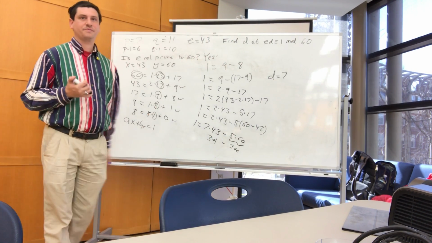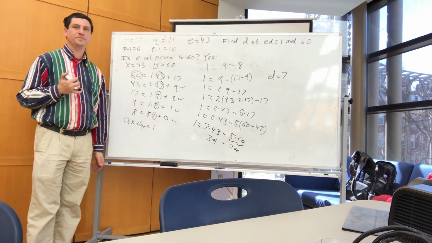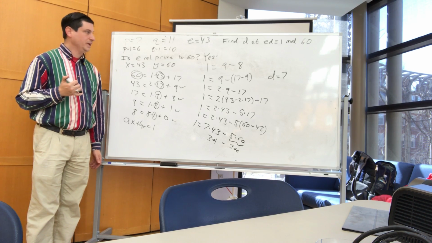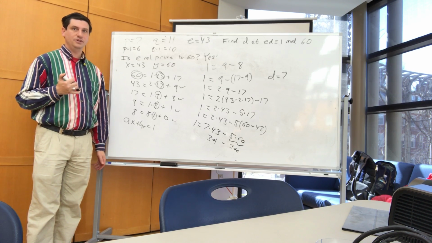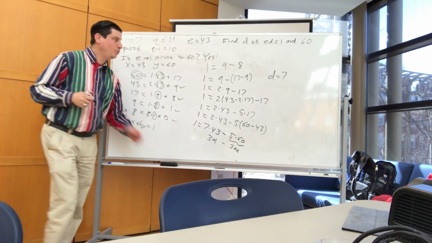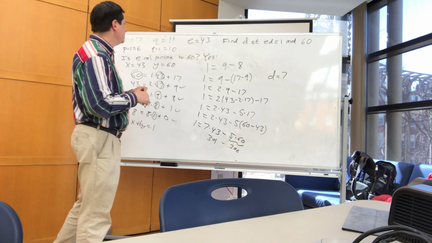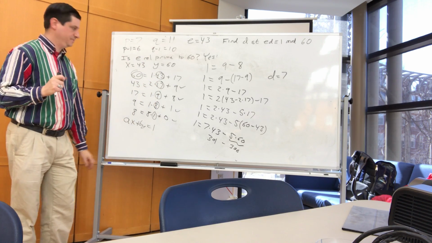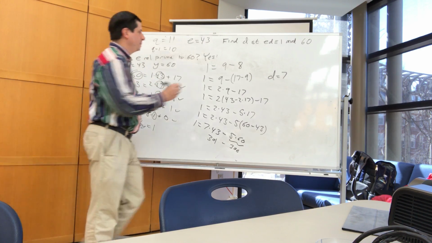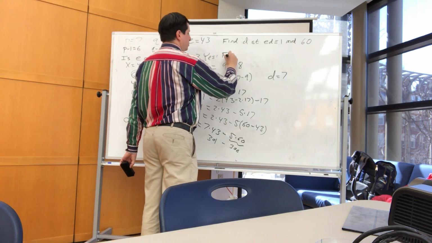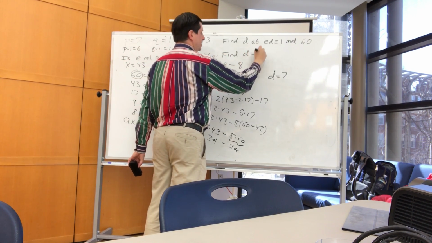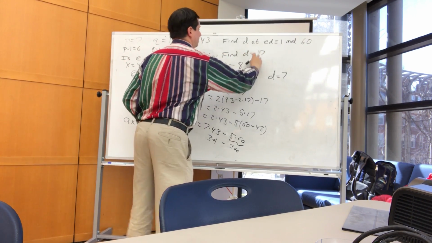Okay, so we still have to do some message to the 43rd power, and then raise it to the 7th and get our message back. Right, so if we wanted to do that, we need to take a message that's relatively prime to 77. Okay, so we find D equals 7.